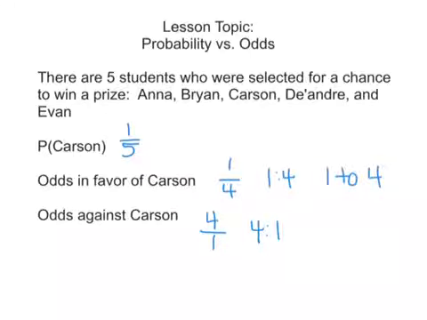Okay, so just to revisit the very first slide we were looking at for one more second, I want to point out that whenever we look at an odds answer, you'll notice that since this is the number of ways to get what you want, and this is the number of ways to get what you don't want, if you add these up, what should that number always be? Well, it should be the number of total outcomes in the sample space. All of the list of what you want, all the list of what you don't want, together have to add up to the total number of outcomes. The same thing will happen for odds against, of course, because it's just the reciprocal of odds in favor.